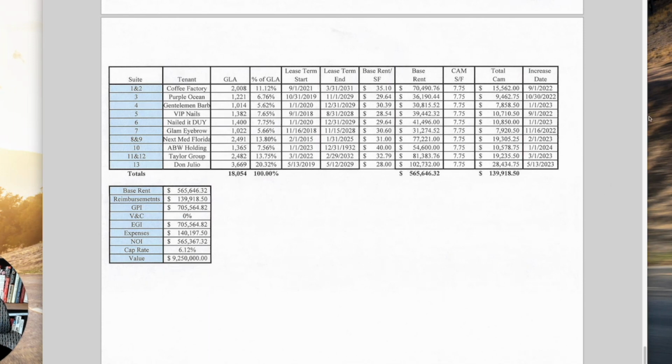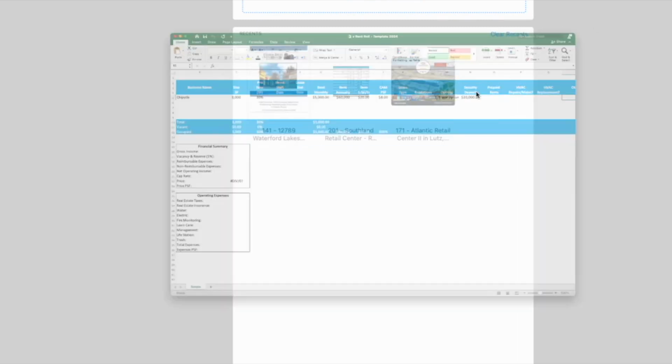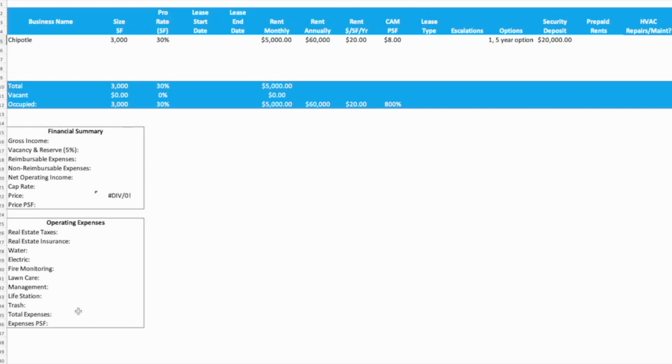Going back to the document that I mentioned, I want to review this part down here. So the reason why there's a rent roll up here and then there's this part down here is because as I am reviewing the rent roll, I want to fill all this out too, because this part down here is a very similar reason why I've got this part up here.